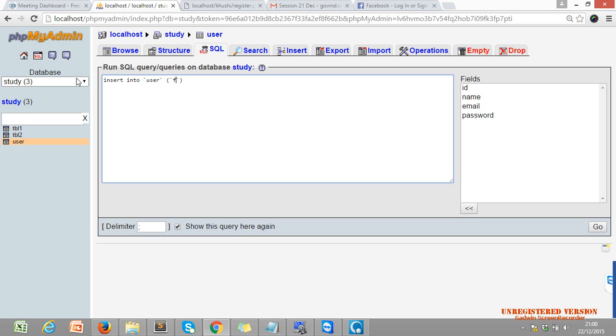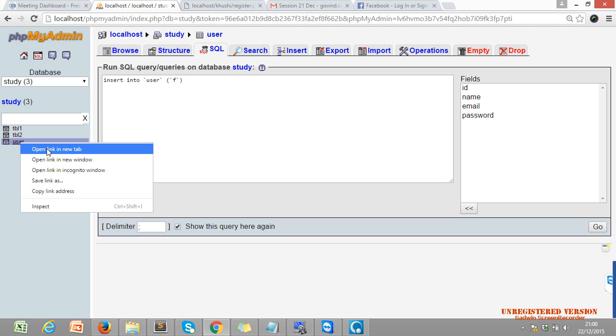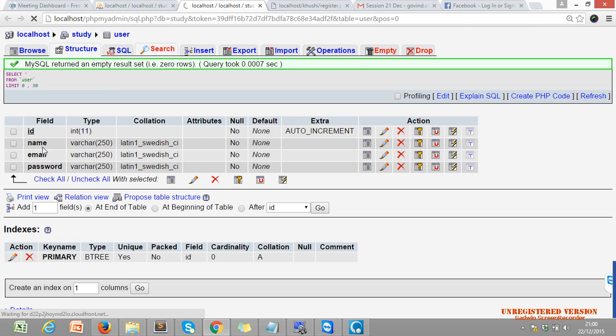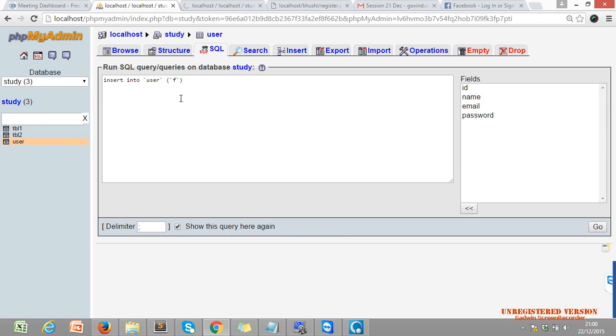What is the first column name? Yeah, name, only name. We have to write the first column name.